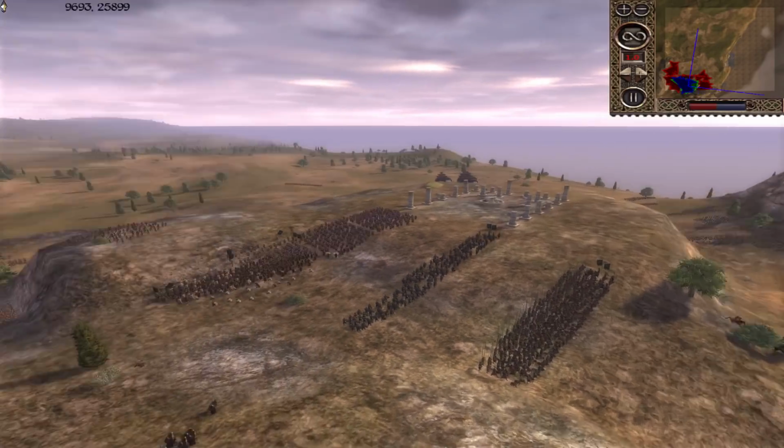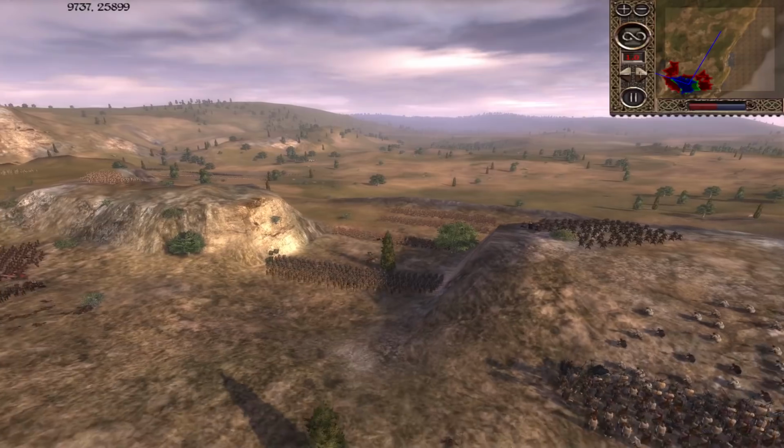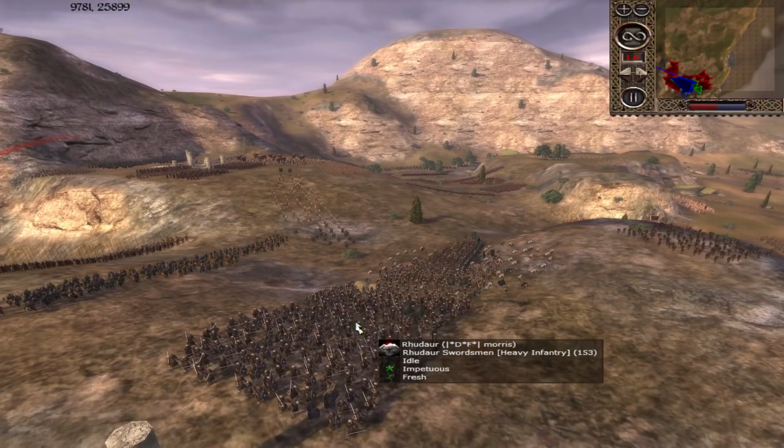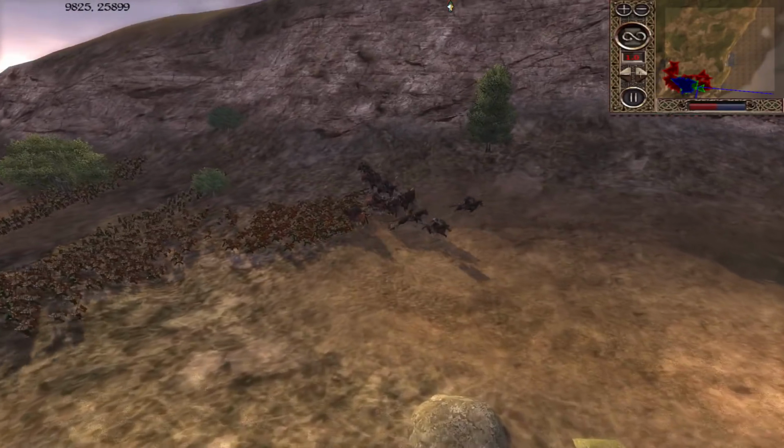Hobbits starting to creep their way forwards. I mean, I expected the red team to have the advantage in terms of skirmishing, but I didn't expect the blue team to be quite so passive. I expected them to hang back a bit.